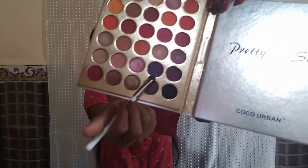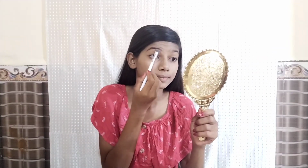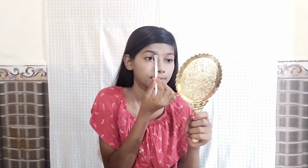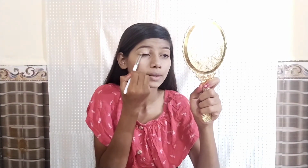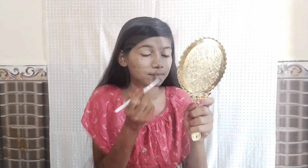And then applying foundation. Now I'll be starting my eye makeup. For filling my eyebrows, I'm gonna be using this shade. I'm done filling my eyebrows. Now for concealer, I'm gonna be using this concealer brush. I'm done applying the concealer.